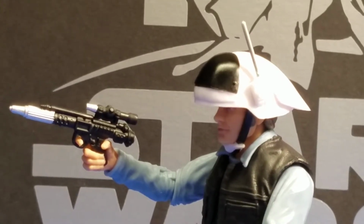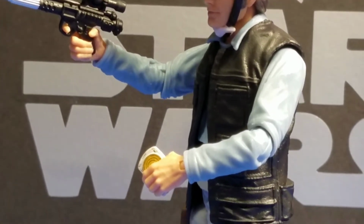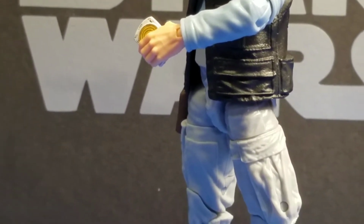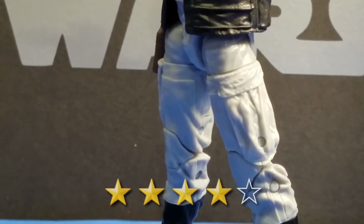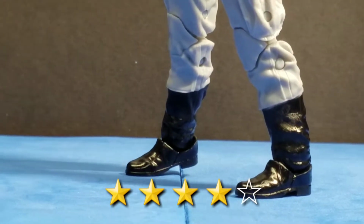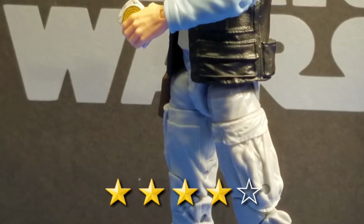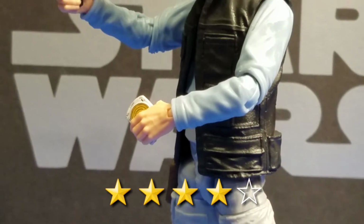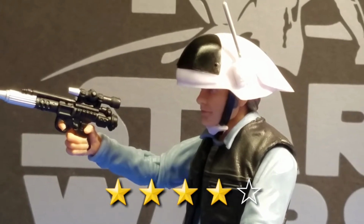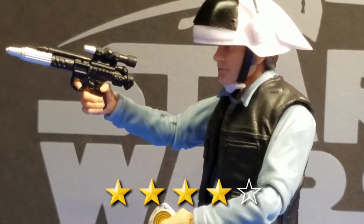Okay, Dave, what would you rate it on 1 to 5 stars? Well, I really want to give this figure 5 stars because I think it's really cool. But I'm going to have to go with 4 stars because of the 2 defects that this particular figure has. I don't know if all of them are going to have this defect, so you might want to pay attention to the packaging when you see this figure in the store. I'm kind of disappointed with the 2 defects we found: the helmet and the thigh swivel does not work on this figure. So I'm going to give it 4 stars.